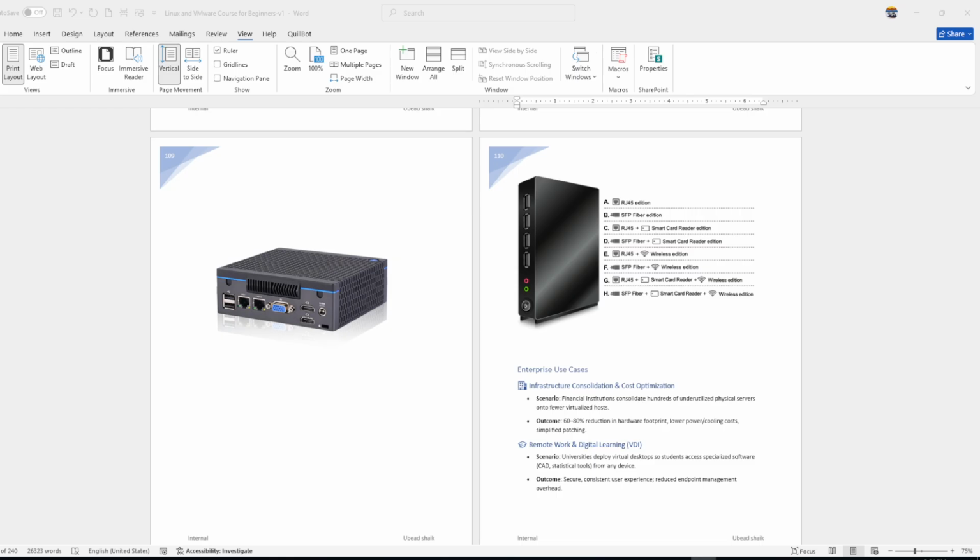So you see this thin client. You will have only 4 GB or 8 GB RAM, with a dual core processor. Then non-removable default storage, only 8 GB.